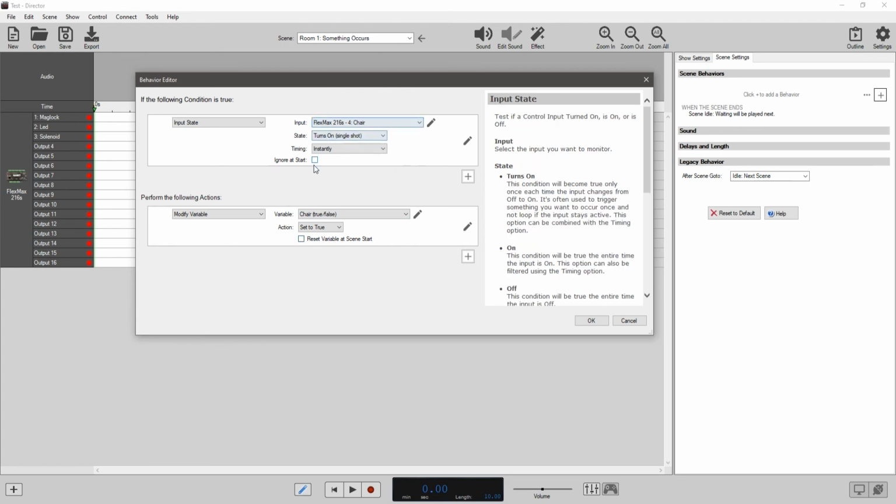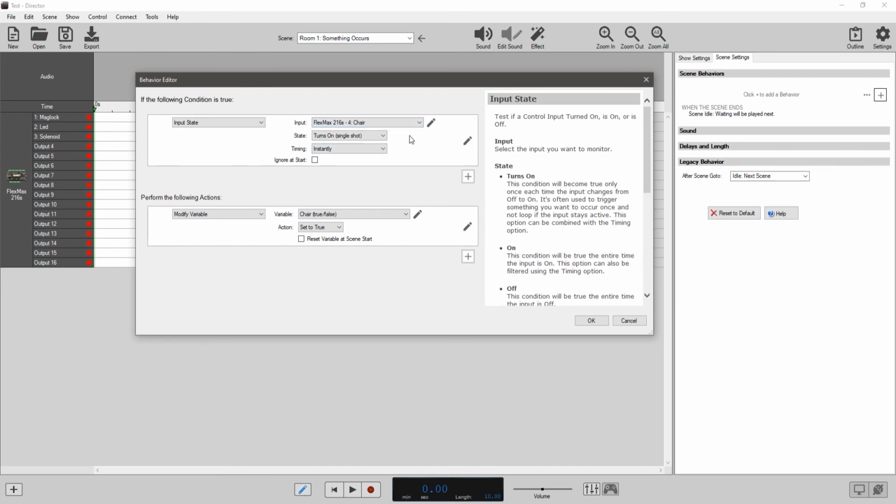Also, one other thing I mentioned earlier, I wanted to talk about this: ignore at start. This is good to have if you have two scenes, one after the other, that are both triggered by a single button. What'll happen is if you push input 1, and then input 1 also goes to another scene, it'll jump scenes. It'll just skip a scene on you. So if you do this, ignore at start, it won't jump through scenes. It'll wait till it loops back around before it does that. So that's just something I forgot to mention earlier that's good to know. Not applicable in this situation, but I wanted you to know about it.